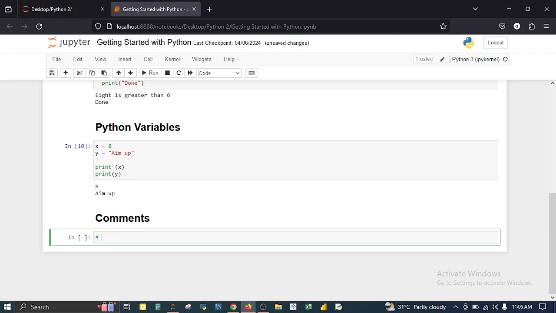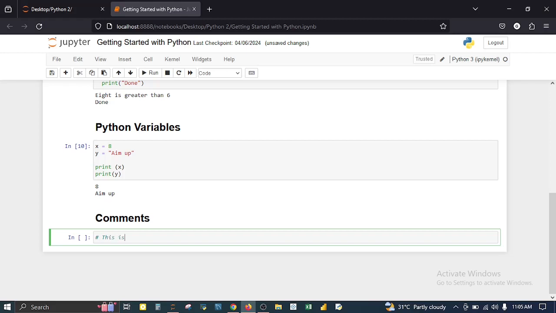When you insert the hash, whatever line or sentence you put there will not be executed. It will simply be treated as a comment. It will not be run like your normal code, like we've been doing in these previous blocks of code. So when you put the hash sign and then you type a sentence, it will be regarded as a comment. It will not be run.